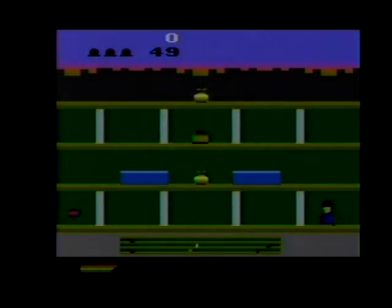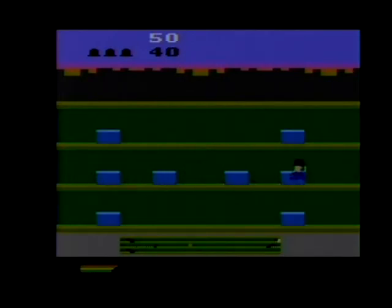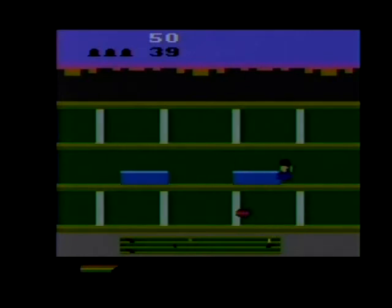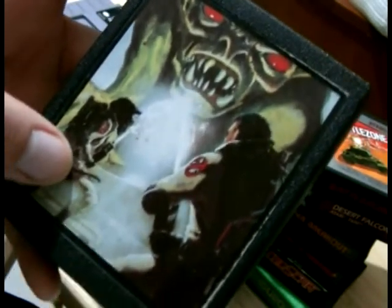Now, keen observers and longtime Atari players will no doubt look at the on-screen footage on display here and assume that Busy Police looks a lot like Activision classic Keystone Capers. And they'd be correct. A lot of these Zellers exclusive Atari games were merely repackaged versions of pre-existing Atari titles and given funny new names along with funny cheapo stock artwork ripped from other places, usually artwork that had little to do with the contents of the cartridge itself. I suppose that's why Atari eventually told them to piss off and stop selling these things.